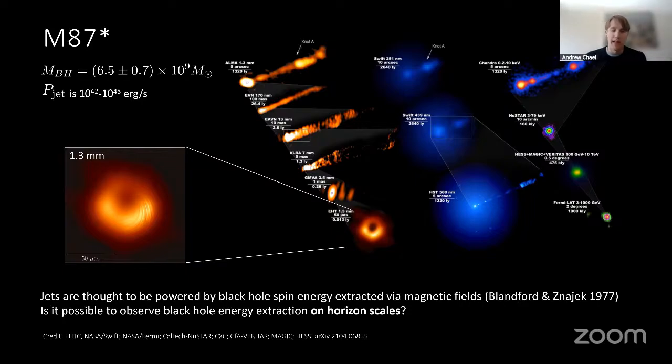This has been the predominant explanation ever since Blandford-Znajek put it out there in the 70s. But the system is something we've never observed directly, and there are other models. And so it's something we'd really like to be able to probe directly on these event horizon scales. Is the energy in the jet being extracted from the black hole itself?